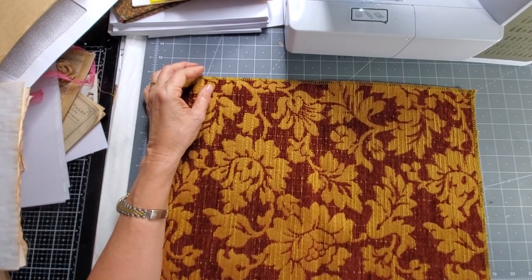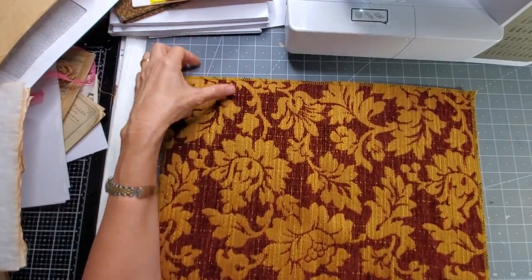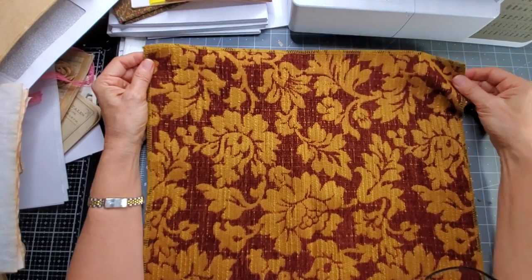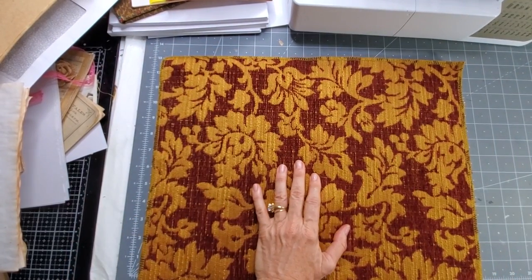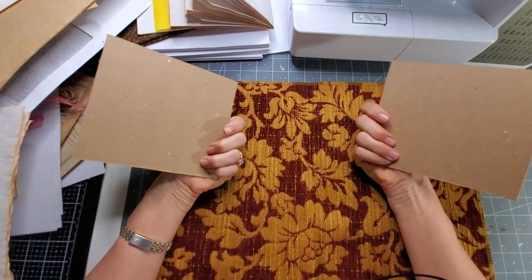Okay, let me move my light and this light over here. Okay, there we go. So what I did was I took a piece of upholstery fabric. Now this came in these big squares, so I was trying to use something that used the size of these squares. So I took everything.